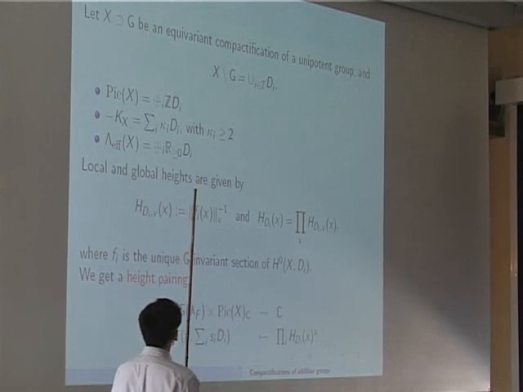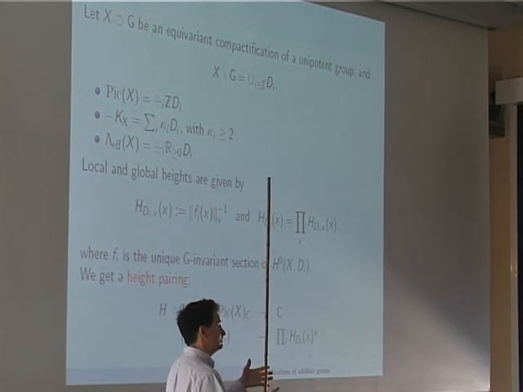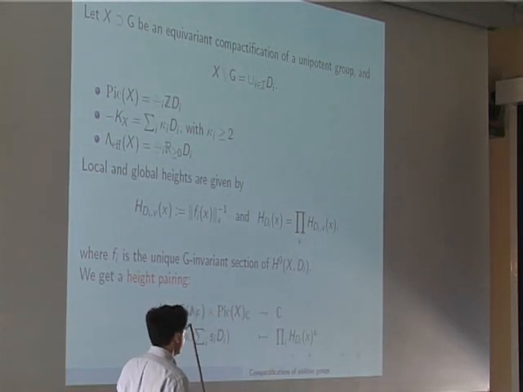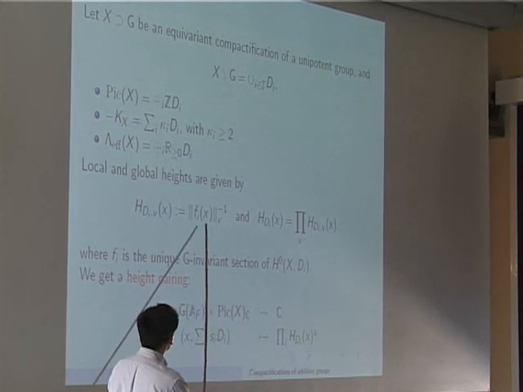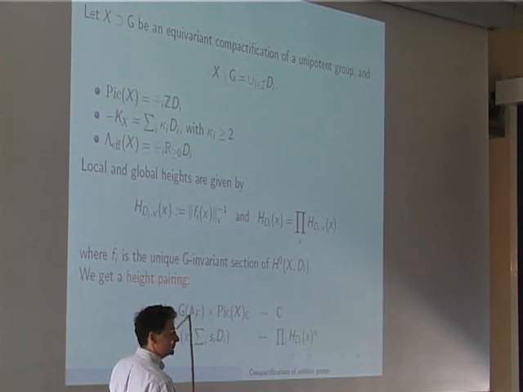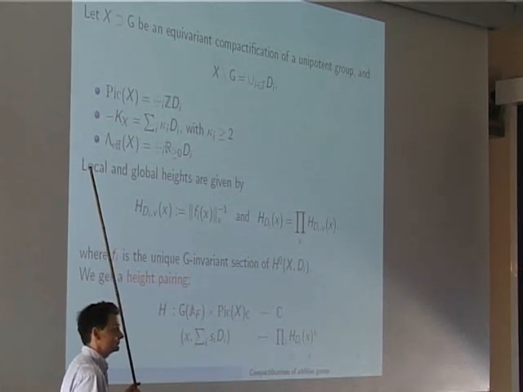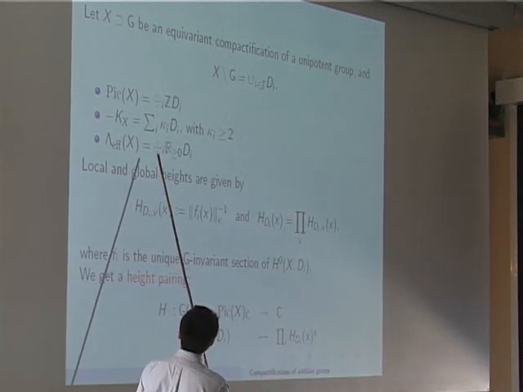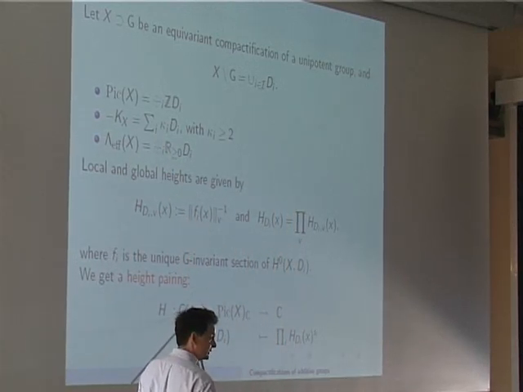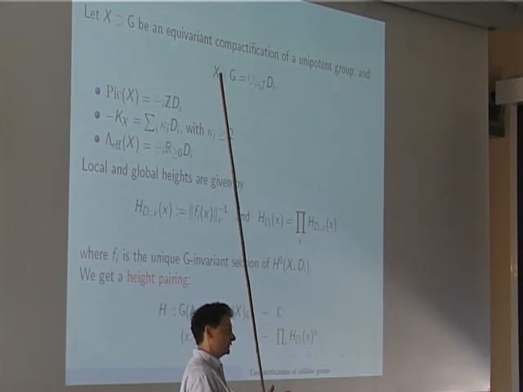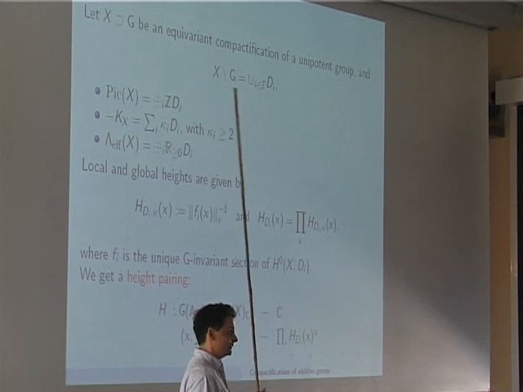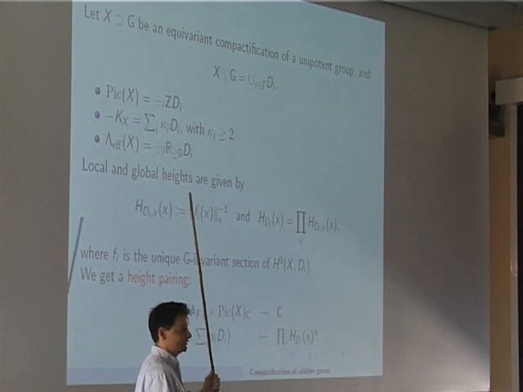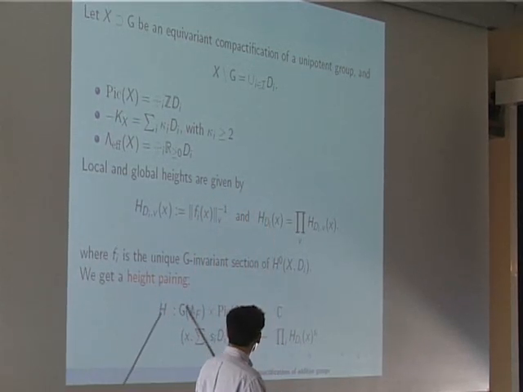I'm sorry, I don't understand. So Fi vanishes on Di. It vanishes on Di, but Di is in the boundary. So it's okay if we look at the complement of the boundary. So we have to evaluate this at points in the complement of the divisor, of course. Yes? How do we relate to the points on the divisor? Oh, well, that we don't. Of course you can define the height on rational points as described: take a line bundle, take the maximum of the coordinates in this embedding. But I want to have an adelic height on the Adels, and so for that, I have to stick to the complement. It's G, it's not X.